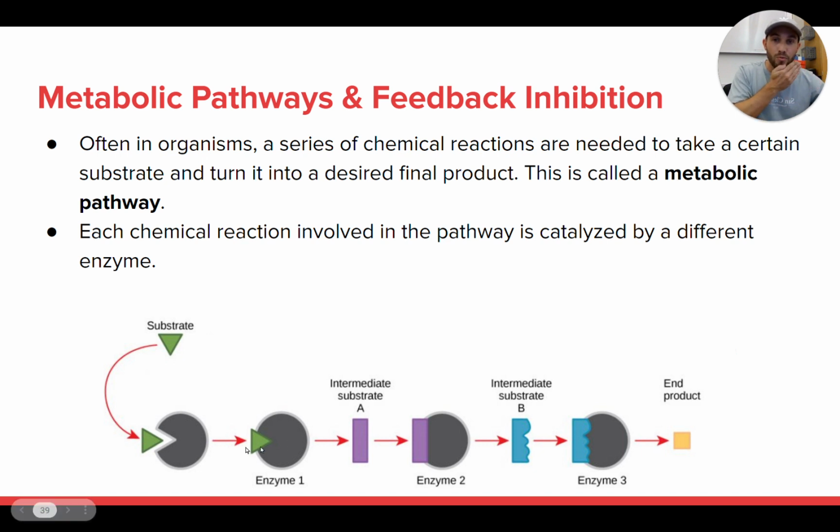And in each of those reactions, there's a different enzyme involved. You had enzyme number 1, and that's different than enzyme number 2, which is different than enzyme number 3, and each of them are controlling each of these consecutive reactions that are taking place. That's exactly what a metabolic pathway is, and that's very, very common inside of cells and lots of chemical reactions. There's a pathway of reactions that are taking place to get one thing to turn into another thing.